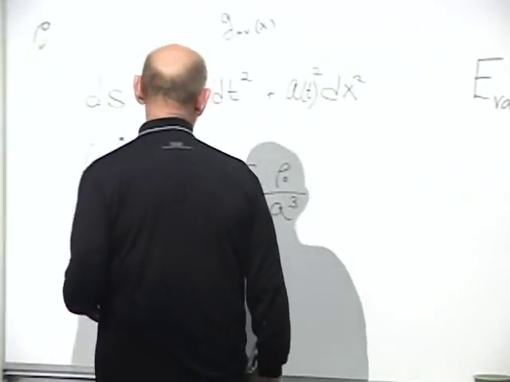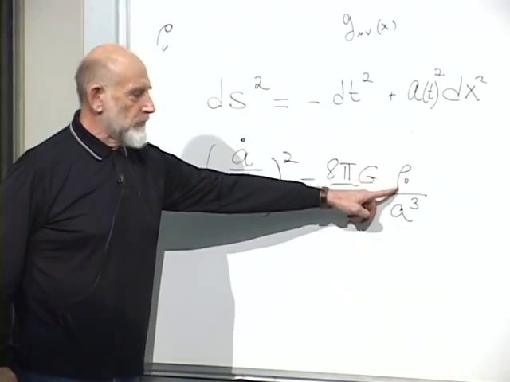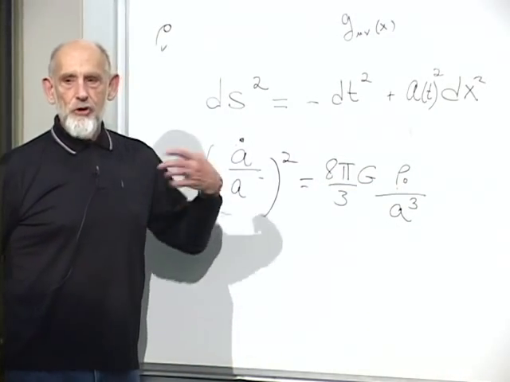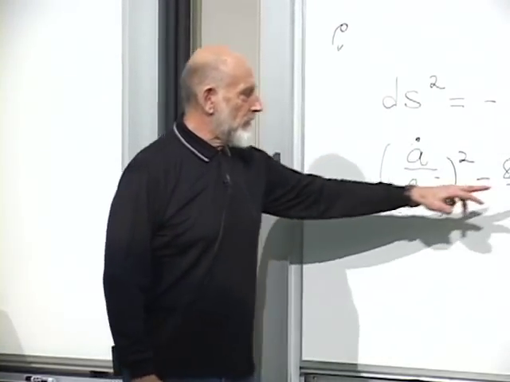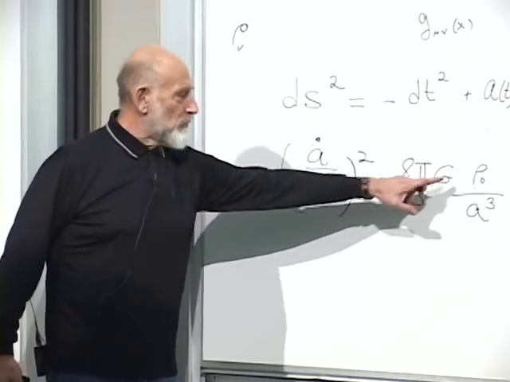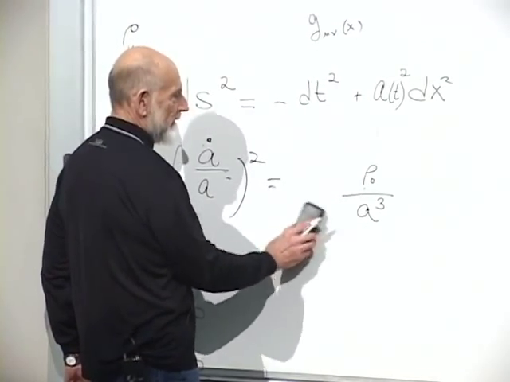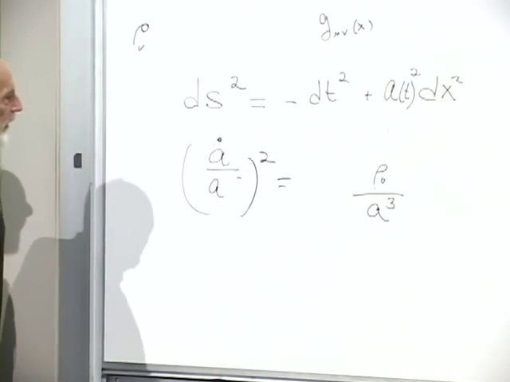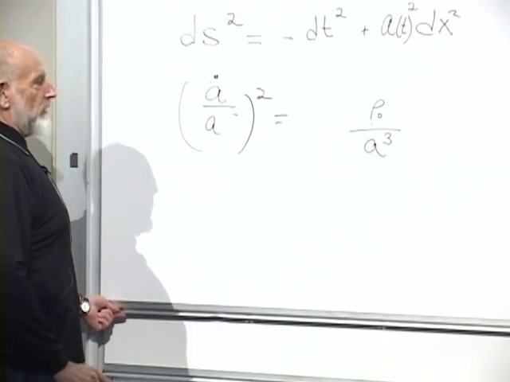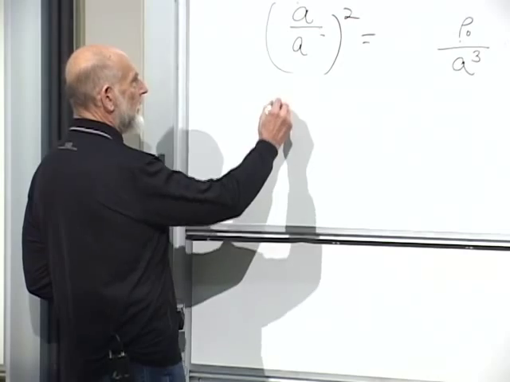It's much easier to solve if we take all the constants, 8 pi G over 3 times rho naught, and absorb them into another constant. Let's just call that other constant rho naught, and thereby erase this. Okay, how do we solve this equation here? Let's write out what it is. I bet you can solve it. I'll have you solve it. But first I'll manipulate it a little bit.